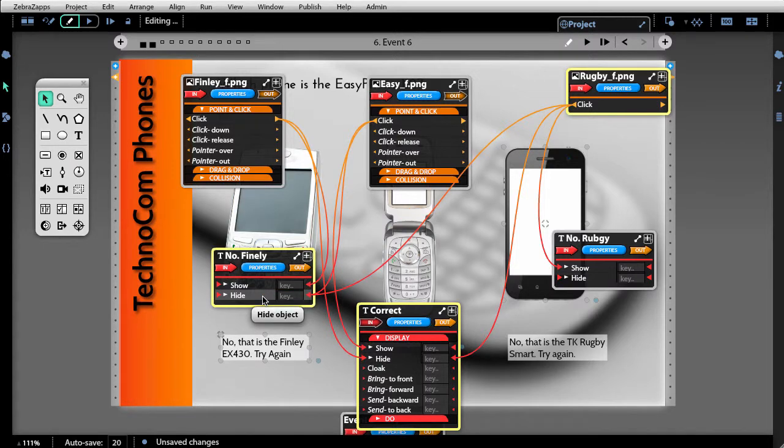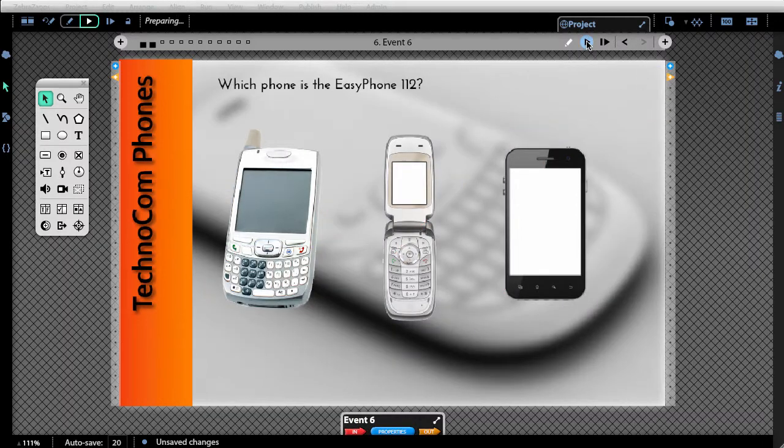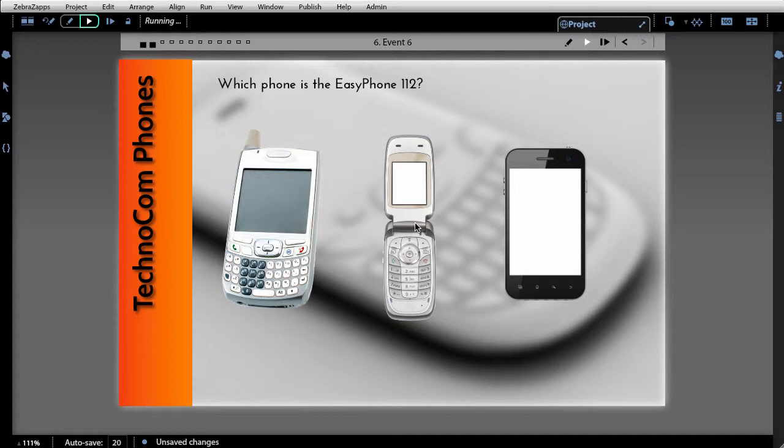Take a moment to make those connections yourself, and then let's test it. I'm going to hit run from this event forward. And now I should only be able to have a single feedback text showing at one time, no matter what order I click in.